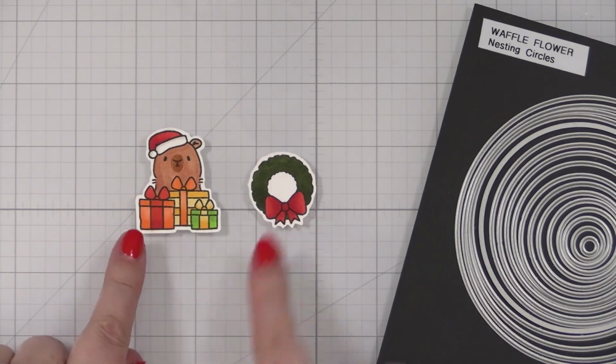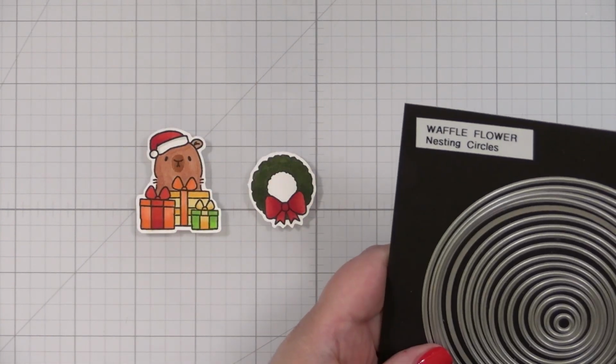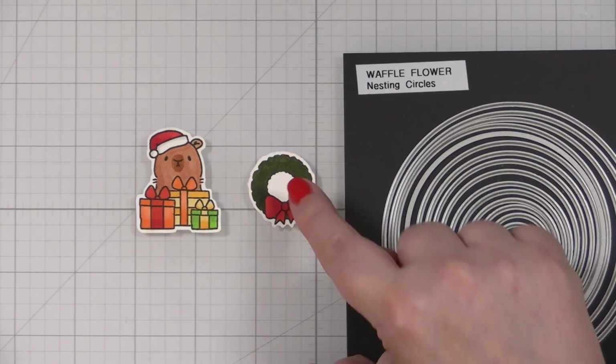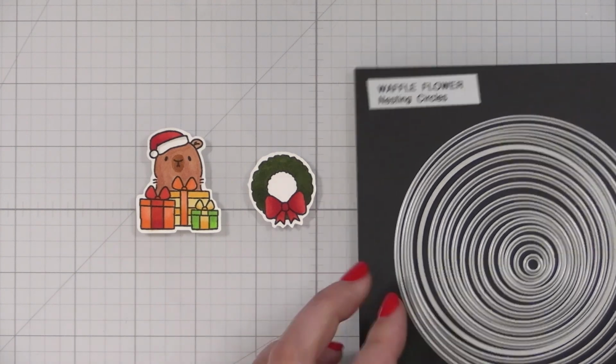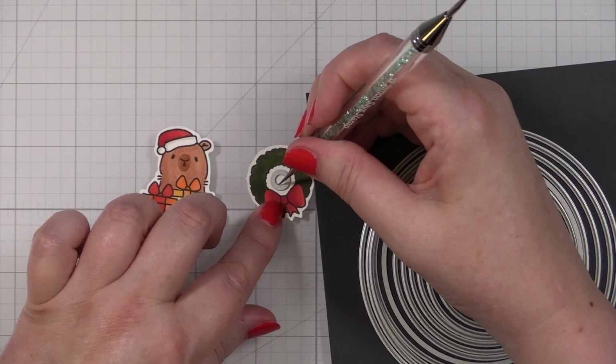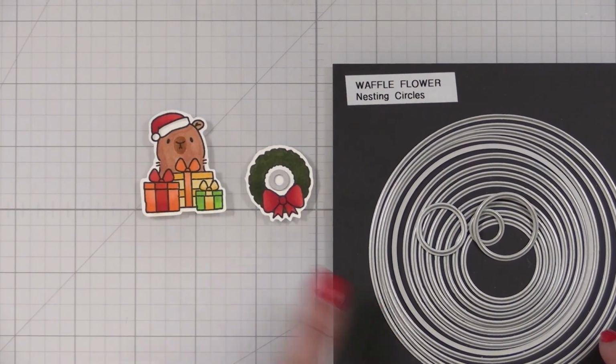So this is what I have for now. I'm going to add some details to this in a second. However, I thought I would take one of the smallest circle dies that I have and see if I can at least just cut out a little bit of the center. Like pop that right in here just to get a little opening so that it will show through in my door. I'll go ahead and cut that out.